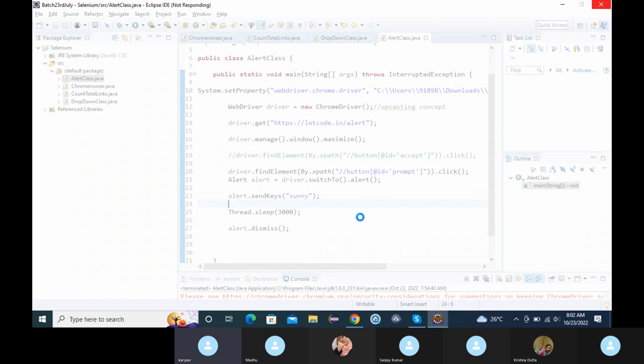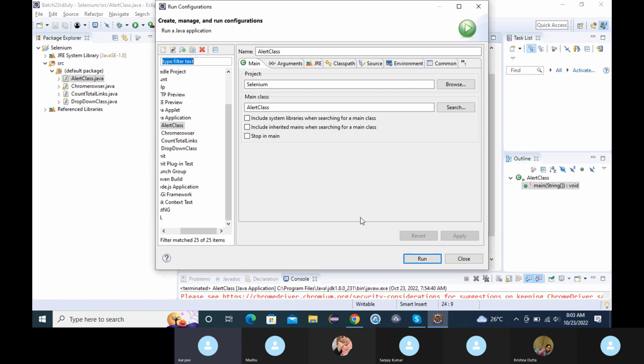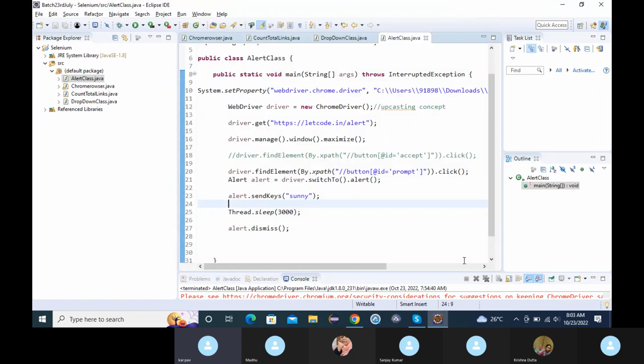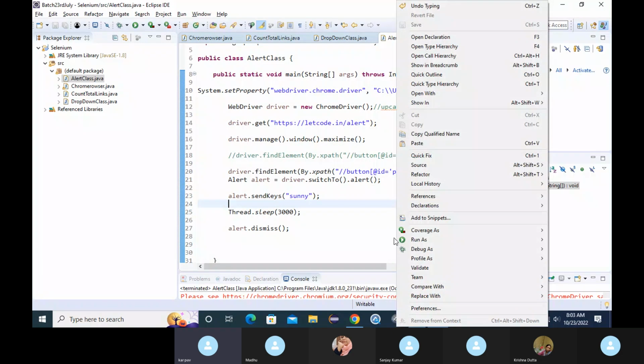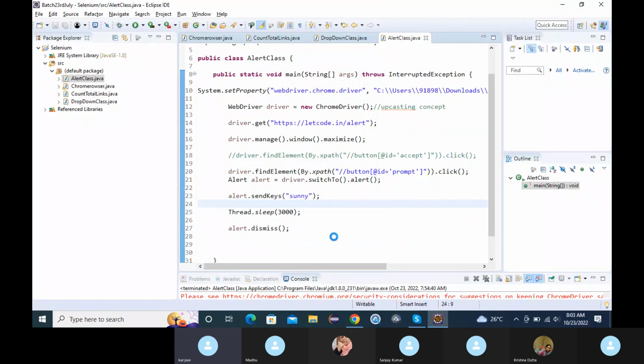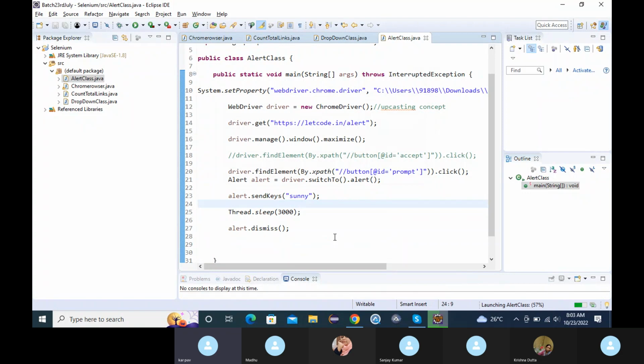Meanwhile, just one question. As I mentioned in the last class, these alerts and all are coming from the interface. But where is it getting implemented is the question. For the driver, we have WebDriver as the interface and ChromeDriver, where all the abstract methods are implemented. But how and from where will these alerts and other things be implemented, and how is the logic shown over here?